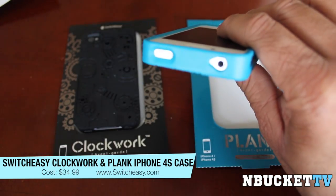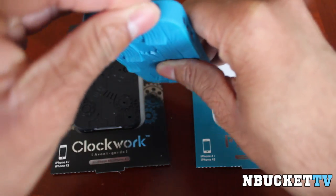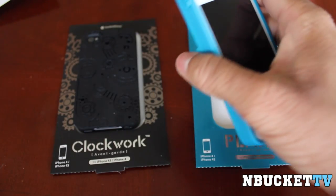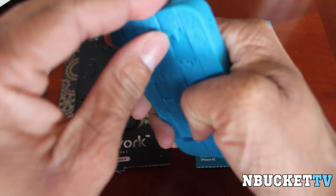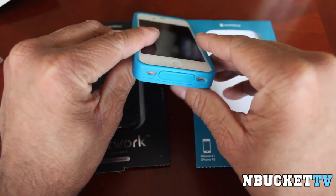So now, as I was telling you before, it comes with the protector, so you just pop it in. And it covers your headphone jack. And you can pop the bottom 30-pin connector protector in. And it also protects your 30-pin connector.